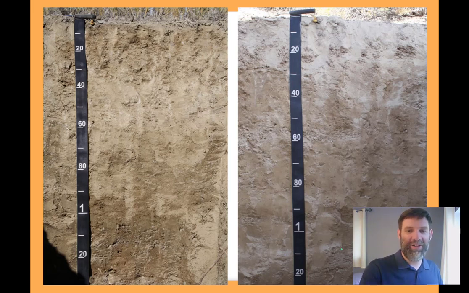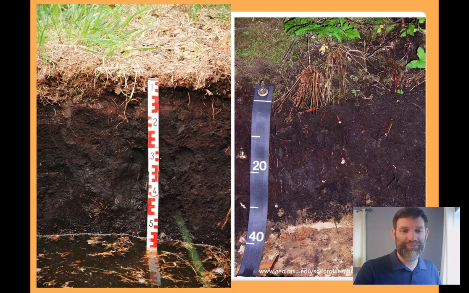How about this one? What kind of climate do you anticipate? Pause just a little longer. In this case, how much development do you see? Not much, right? You can barely make out any horizons, nothing really getting darkened by organic matter. This is hot and dry. These are desert soils, hot desert soils. Just not a whole lot of development.